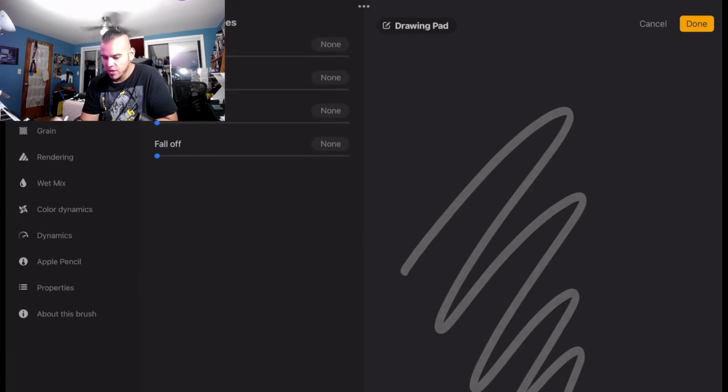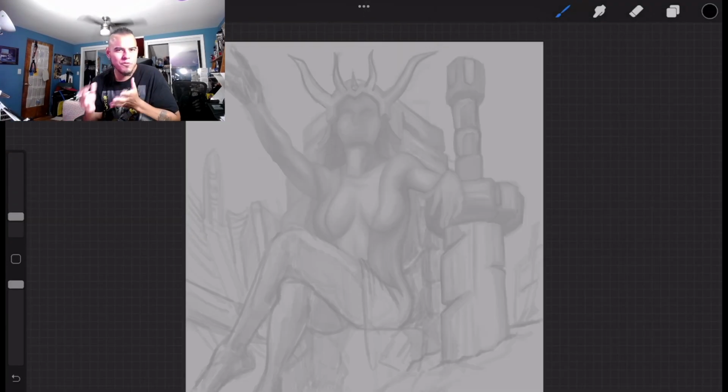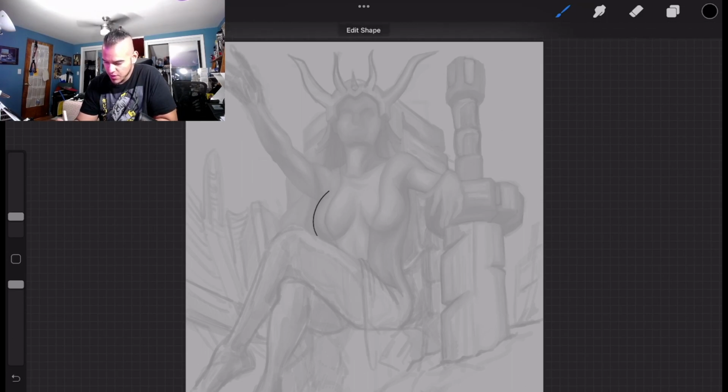I always like to check if Streamline is turned on, which it's not. I'm a fan of Streamline when it comes to certain brushes, but when I'm doing line art, I like it to be quick and precise, and I want it to be the line that I'm putting down. Streamline, sometimes it's not really putting down exactly what I want, so sometimes it goes out of whack. So right here I'm just going to sketch this and try to follow the character here.